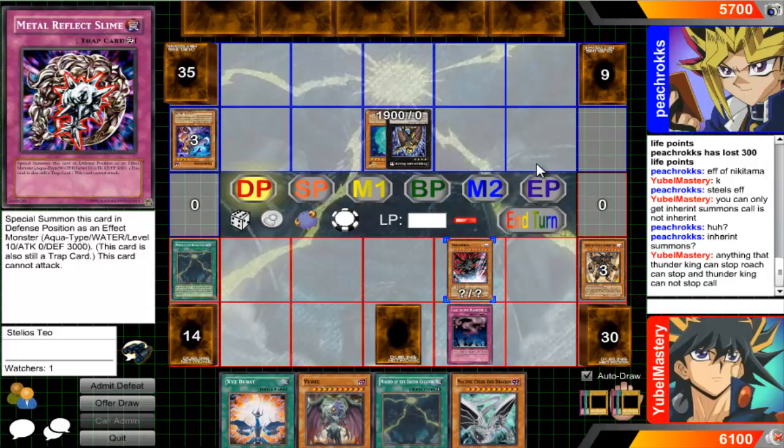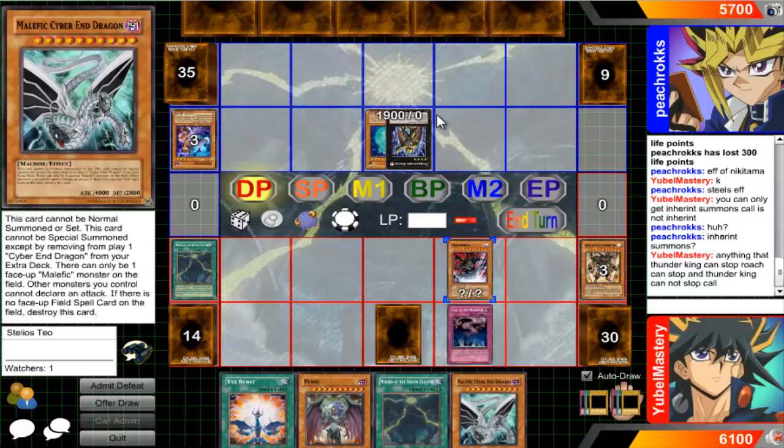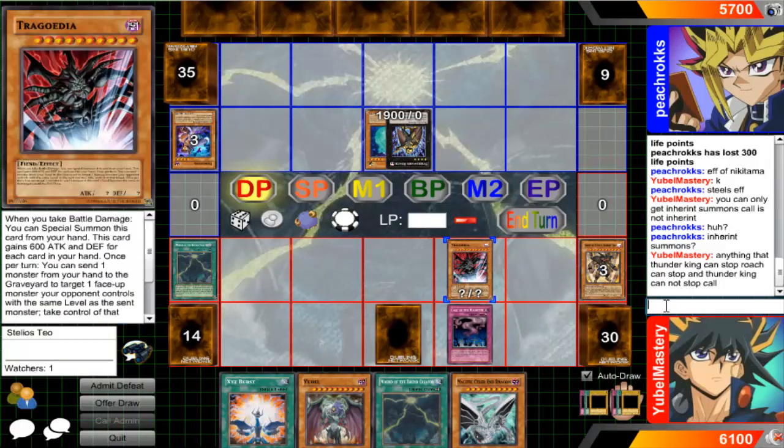So, yeah. Yu-Gi-Oh! is a complicated game. There's a reason why everybody stopped running Roach. Pretty much Roach is only good for BLS, JD, Machina, Fortress, Synchros. He's not good for it. Oh, he can stop my Malefic Cyber End. So that's the reason why I'm not going to summon it. Duh. But, you know, only inherent summons. Do you understand?